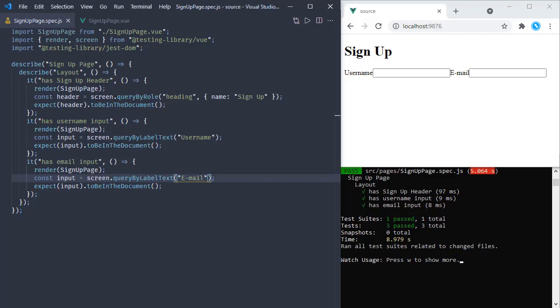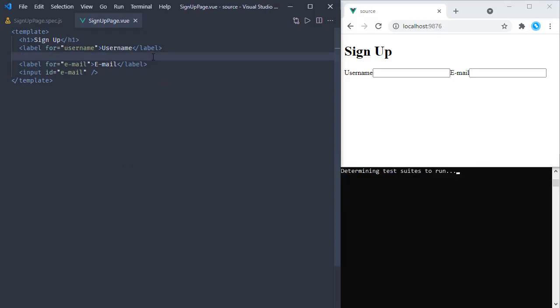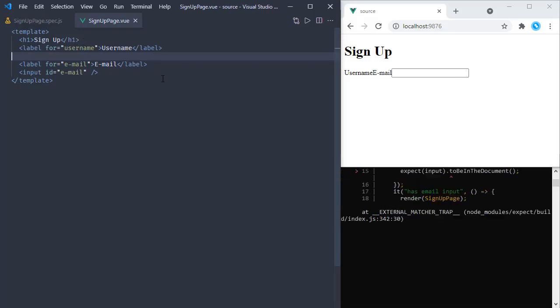So in our tests, we are trying to access the elements just like how a real user does. So we are not paying attention to the implementation details. We don't care about how many inputs there are or what their order is. We only care if there is anything associated with this label. If we remove the inputs but leave the label, let's save this one, we will see the test for the username will fail.